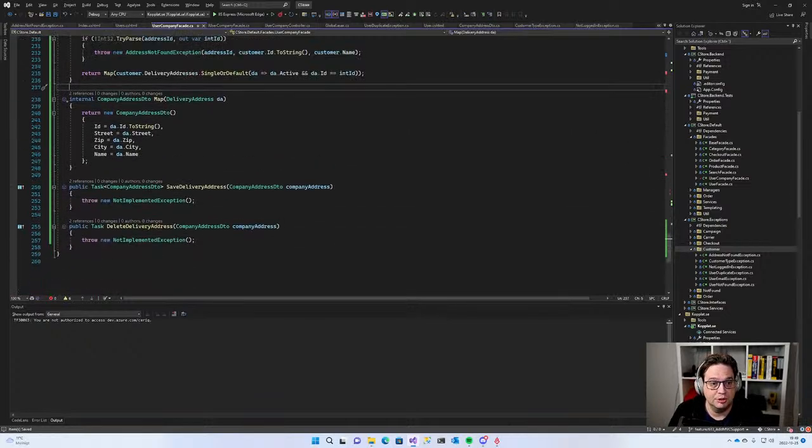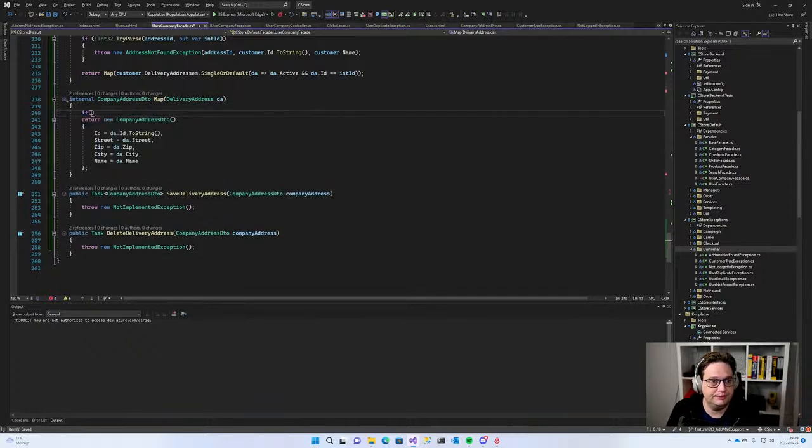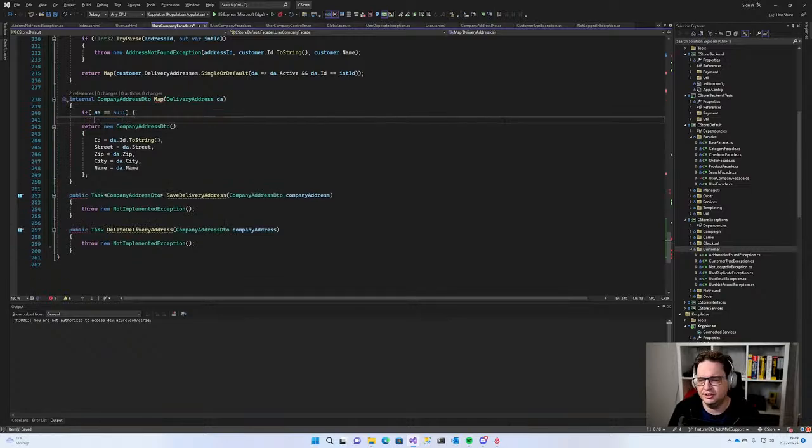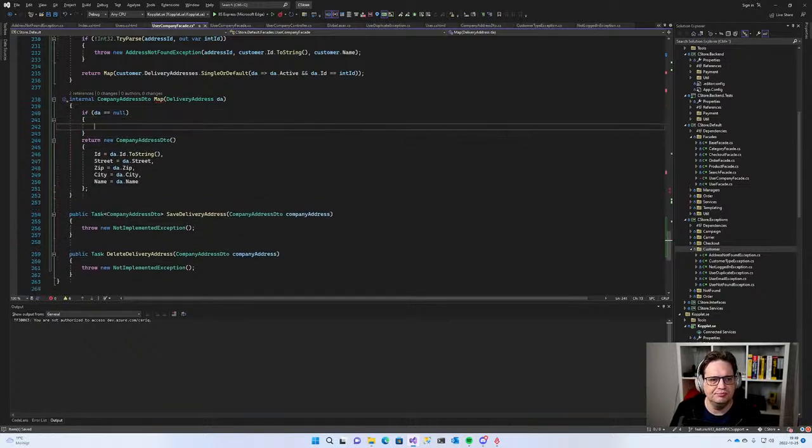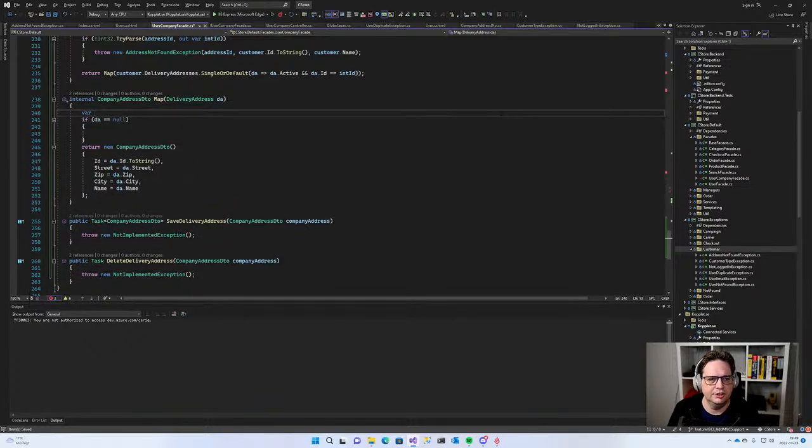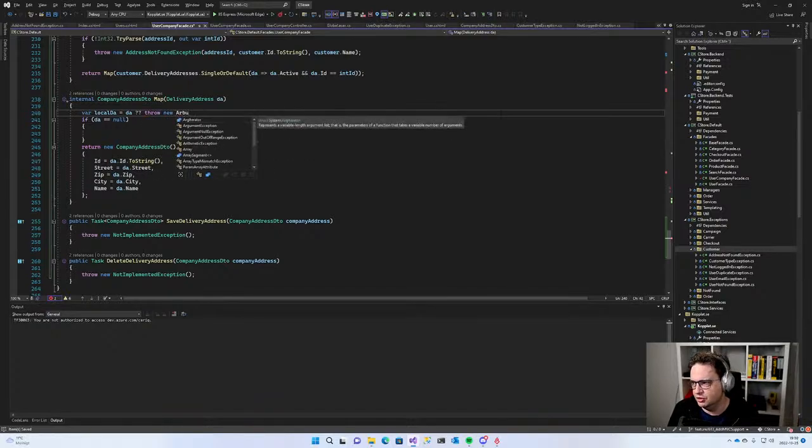I could throw it from here if DA is null. I'm not sure how to do this in a good way without using... usually I do var local DA, I know that's stupid, equals DA question mark throw new argument null, for example.